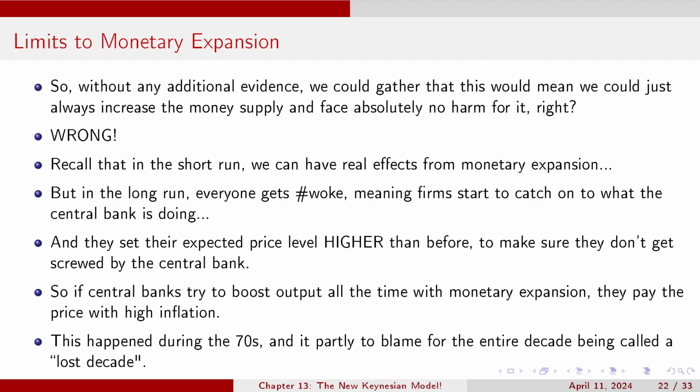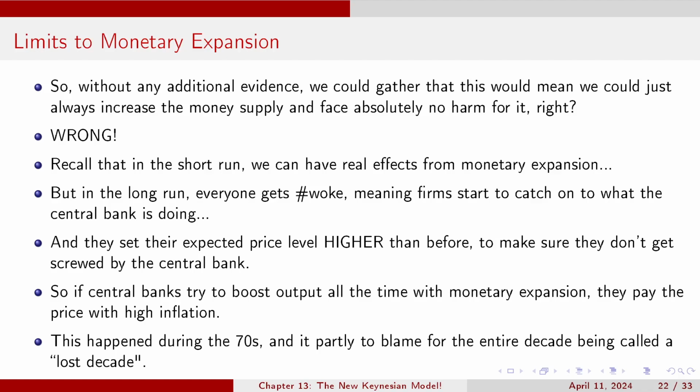Now, you're probably going like, but wait a minute, Jeremy. I thought you said that firms are always trying to set their price above what the real marginal cost is to make up for any expected future losses. That's true. They do that. But the thing is, it's an expected future loss. It's not guaranteed that's what their loss is going to be. Maybe they don't lose anything. Maybe they come out ahead a little bit. Cool. Maybe they lose something and they come out behind. Well, if that's the case, they've got to set their price even higher, not just to offset future losses, but also to make up for what they've lost in the past as well.